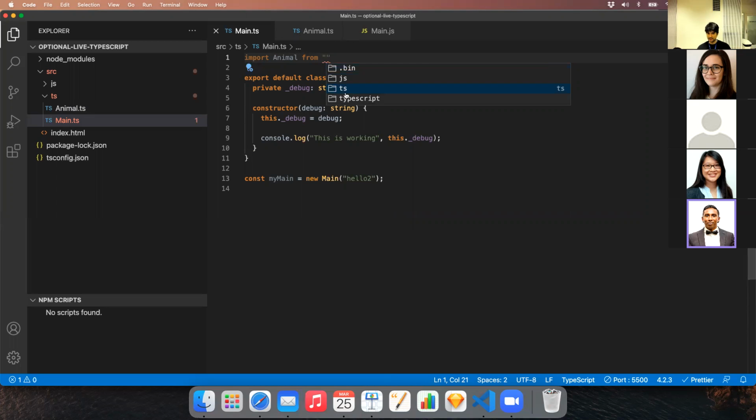But to be honest, due to time, I didn't have time to complete the exercise. I think in this example I will open the animal.js. But you can configure this to actually work with the real TS file.